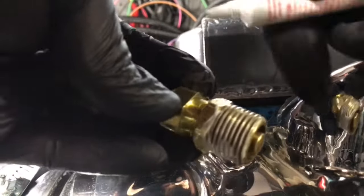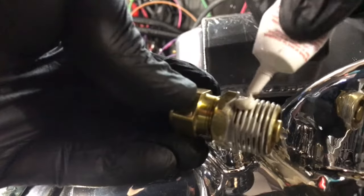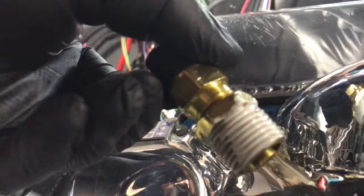And then go ahead on the back side of where you didn't apply. Do the same thing. Here, bring it down, and then just kind of bring it through. So you basically want to just get that on all the threads, just like that. Okay, nice and neat. And you can wipe up the excess later. But get it on all the threads.